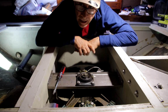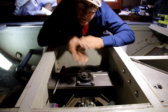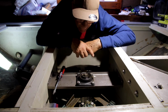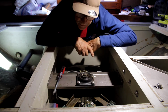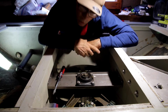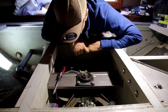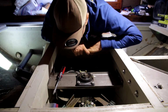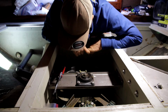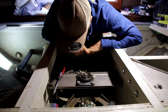I'll take it next door. There's a metal shop there. He works with all different types of metals on boats and is really good at welding different types of metals and fixing things. So I'm going to take it over there, get a professional opinion, and hopefully it's just a casting. Like I said, sometimes when they pour it, it'll leave a little mark. Fingers crossed, because if it is a crack, it's a major problem. It makes me nervous looking at it because it appears to be a crack.